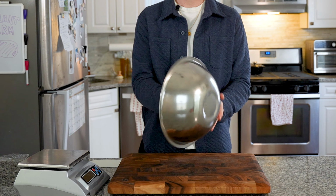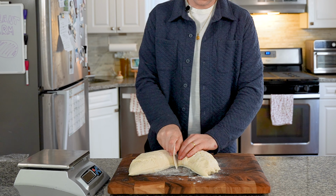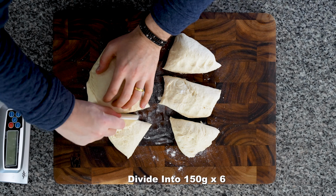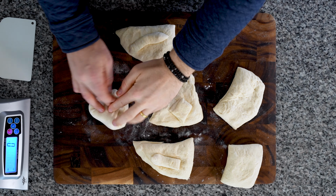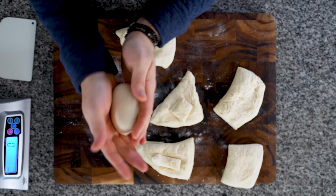After it's proofed for 1 hour and doubled in size, turn out your dough onto your counter with a little flour and divide into 6 pieces, first in half, and then each half into thirds. Using your scale, make sure each piece weighs 150 grams. To shape them, grab every corner and begin pulling towards the middle until you get a ball. Using the friction between the palms of your hands, simultaneously push and pull the dough into a tight round. After you've completed this with all 6, place on a parchment or silicone mat lined baking tray, then cover and rest for 30 minutes until we complete our final shaping.